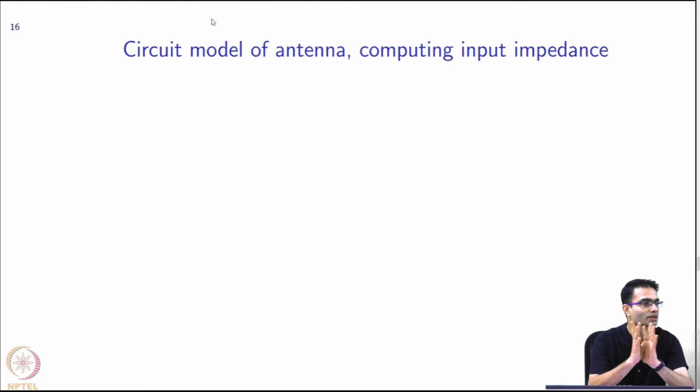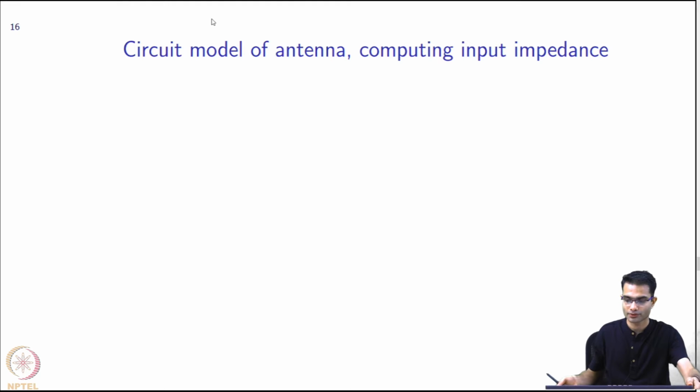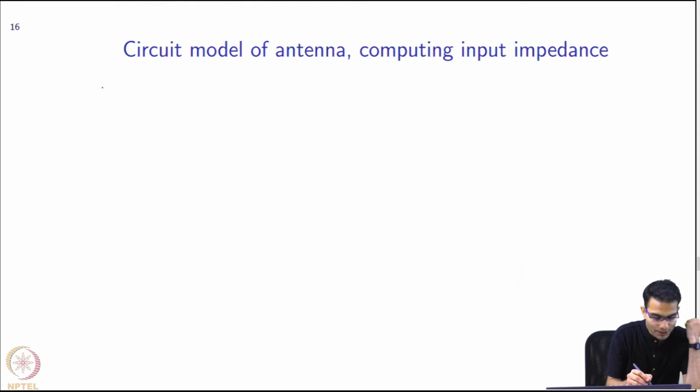So how do we know the impedance of the antenna? Let's have a look at that, and that's one of the major applications of CEM for antenna design. In the transmitting mode, I'm going to draw the circuit equivalent of an antenna. Let's take the transmitting case. You have some generator, which has some impedance of its own, Zg, the complex impedance.